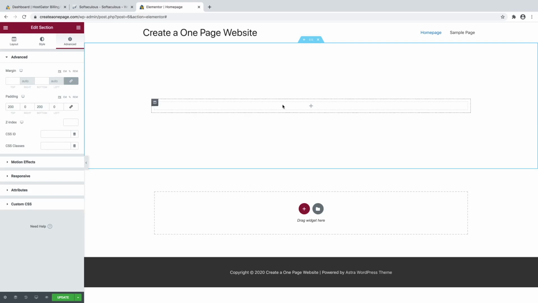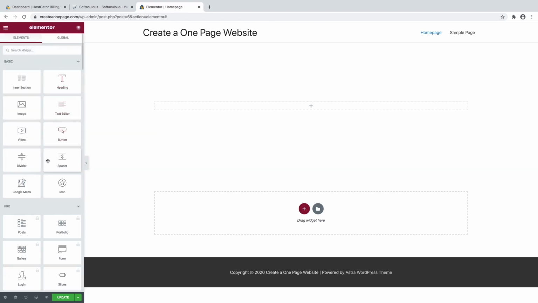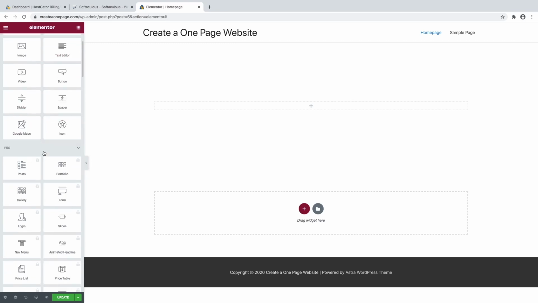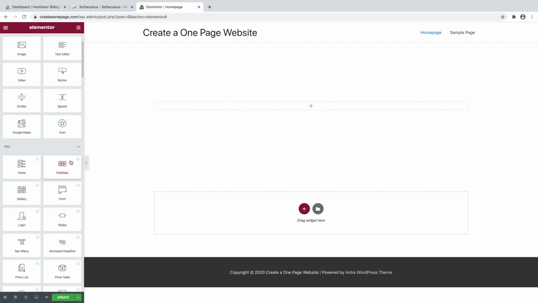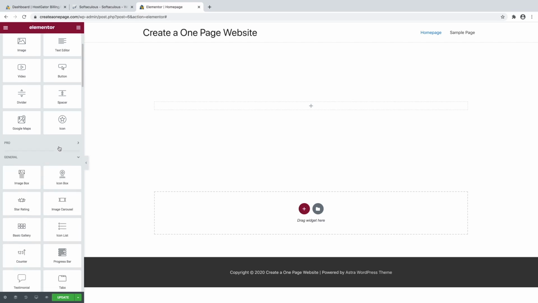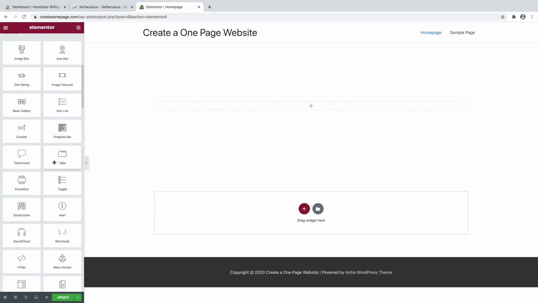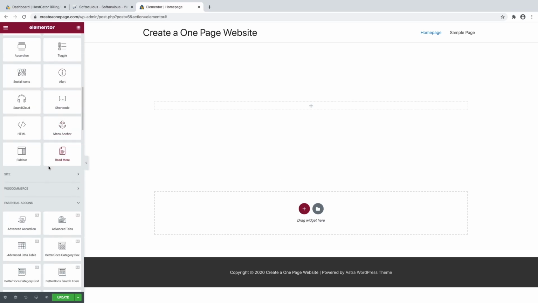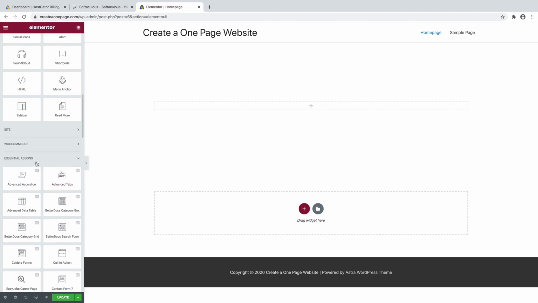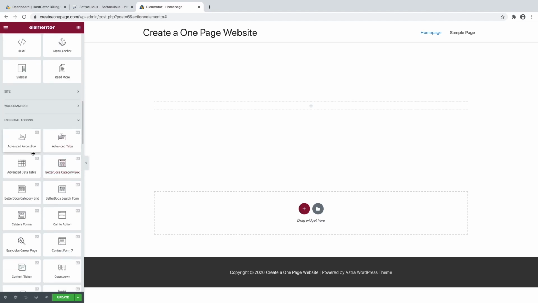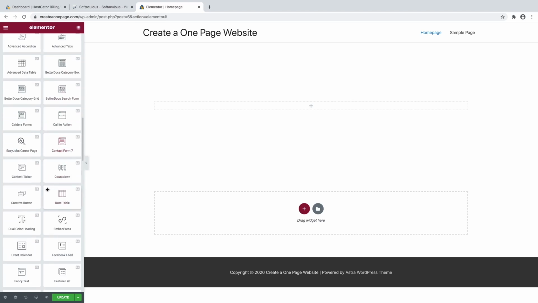Okay, so now you can see we've got this column, and we can add stuff to it. So in order to actually get to widgets, you can just go over to this little Rubik's Cube looking symbol right here. And you can click on that, and here is where you can find all of the widgets that you can use in Elementor. And then you've also got this Pro section, which these are locked, meaning that you can't use them. So we'll just go ahead and close that. But you've just got tons of them here. You've got general ones. And then if we scroll down, we've also got Essential Add-ons, which is that other plugin that we installed, and this gives us a bunch of extra ones as well.